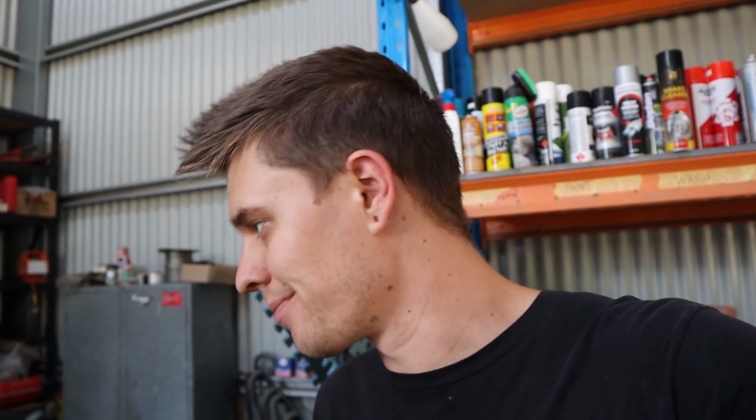So the intake valves and seats all look great. It's just the exhaust, because the exhaust is what gets covered in carbon and crap like that. Whereas your intake valves are always getting cleaned by fuel going in, which is one of the advantages of port injection. I reckon the exhaust are going to need some grinding.